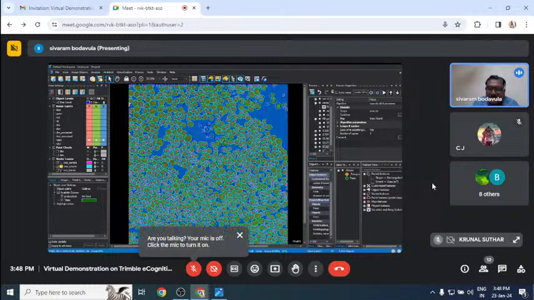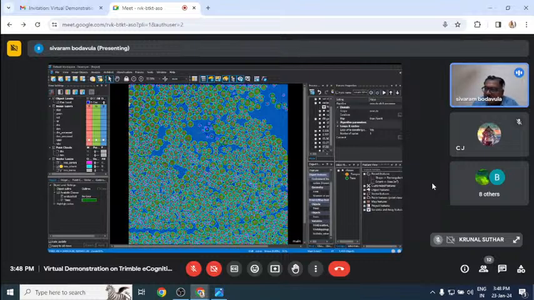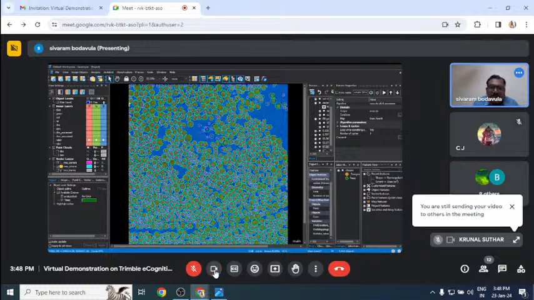Similarly, based on the optical cameras in the drone, since there is an overlap, point clouds can be created from that. So it has a format of LAS, which is there. Thank you, sir.